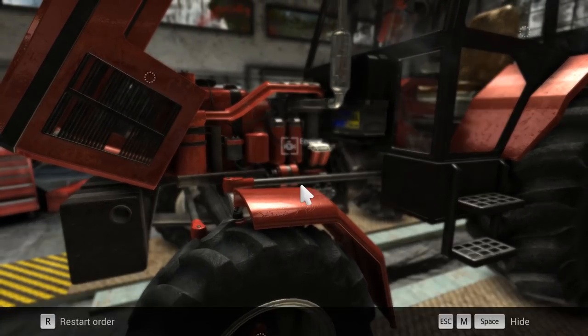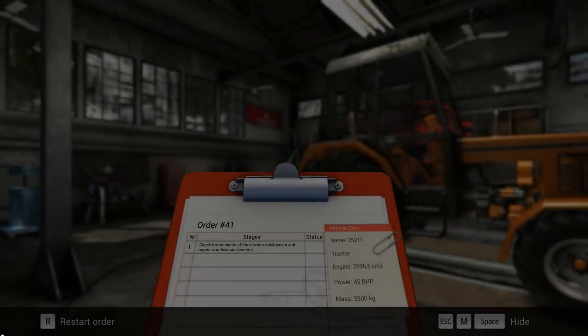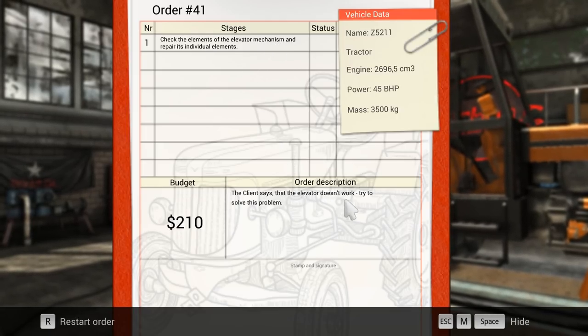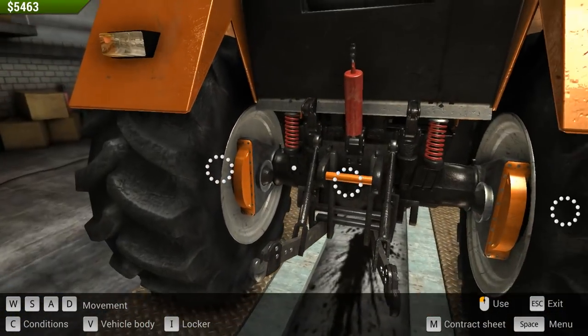All right, quick and easy, and out you go. All right, that wasn't so bad at all. Quick and easy jobs are nice. All right, check the elements of the elevator mechanism. I guess that's the three-point hitch. And repair individual elements. Client says that the elevator doesn't work, so try this, solve the problem. Elevator doesn't work. That's hilarious. That's different, I guess.